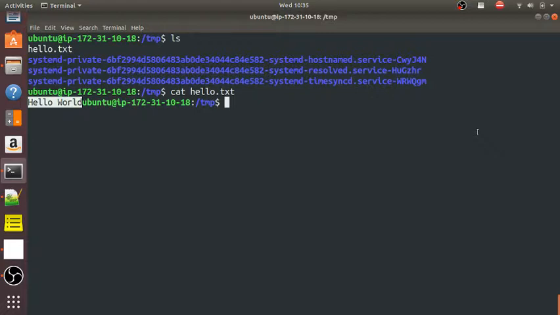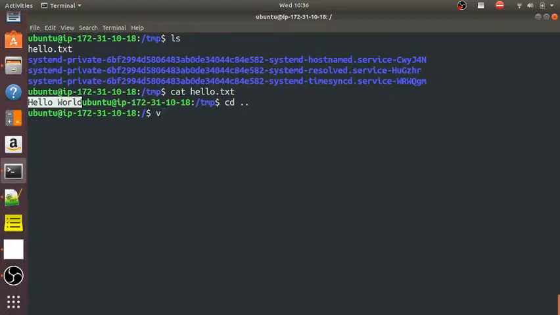So now let's go back to the file, that is the demo file.rb file. .rb means it is a Ruby extension. Since Chef uses a Ruby domain specific language, we have the extension .rb for all the files that we create.